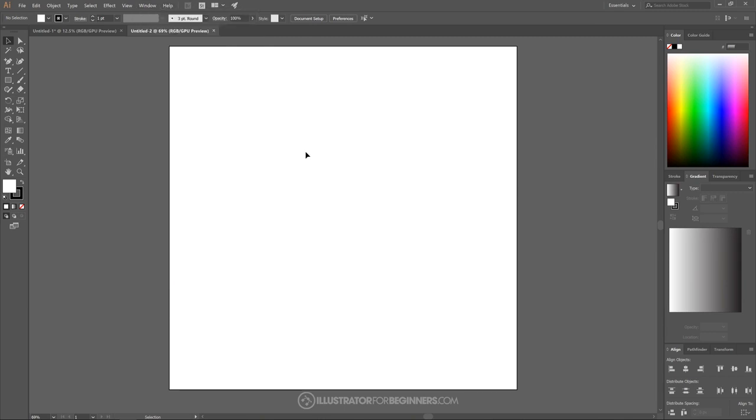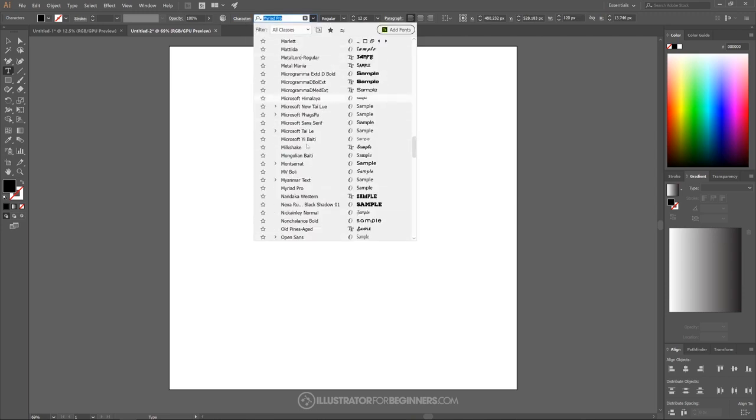And once we've done that, we could just go ahead and grab the Text tool and create some text. So I'm going to grab the Text tool and click on the canvas until we get some placeholder text right there. And from this drop-down, I'm going to choose a specific font called Montserrat Heavy. You don't have to use this font. If you'd like to use it, I'll put a link in the description to where you can download it, but you can use whatever font you'd like. Although I do recommend using a heavier weight font. It does work better with a heavier weight font.